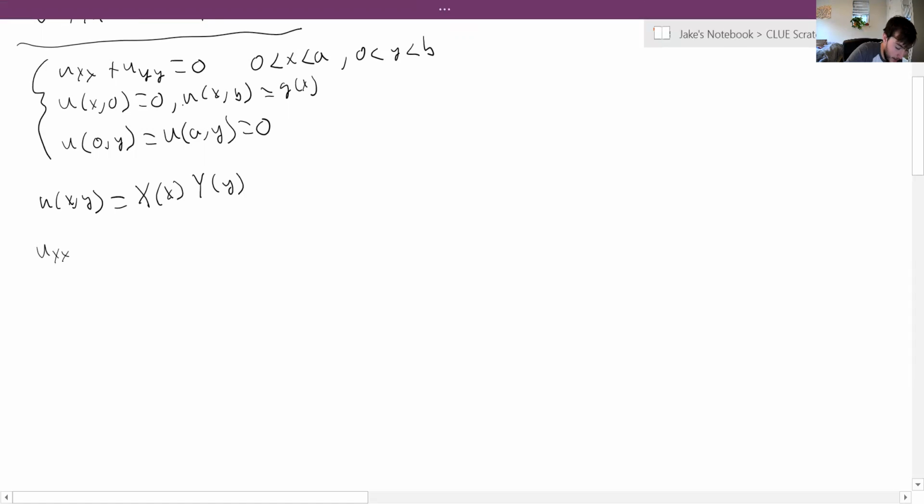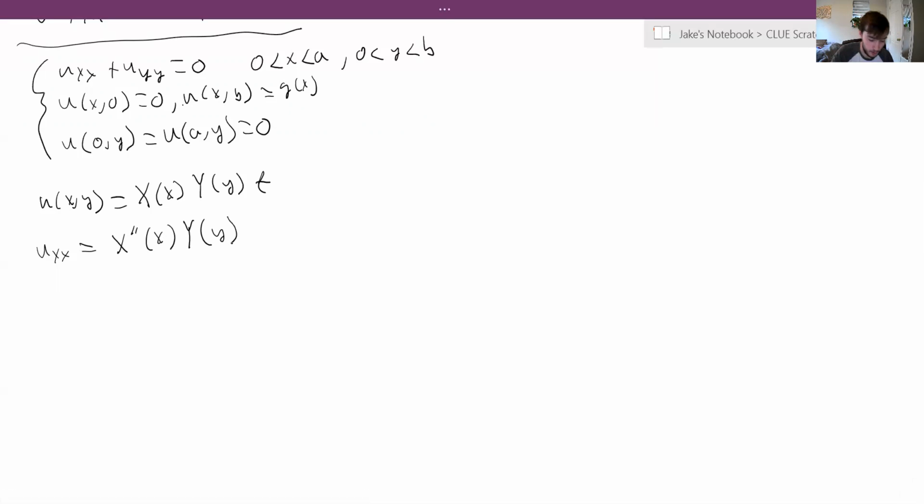So what this means is we can take derivatives of this. Remember, u double sub x is the second derivative of this with respect to x. Now, it's again important, we're taking partial derivatives. So that means we treat y as a constant, and we take the derivative with respect to x. This is different than implicit differentiation. So our second derivative with respect to x is a lot easier actually. We treat this function Y as a constant, which means we don't have to do product rule. It's just our normal derivative rules. There's no chain rule going on here, nothing strange.